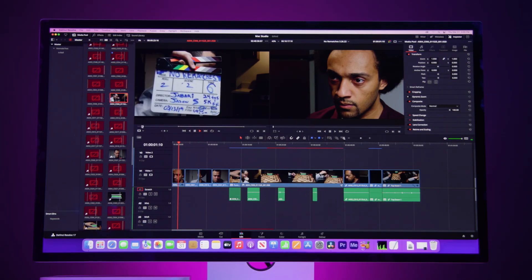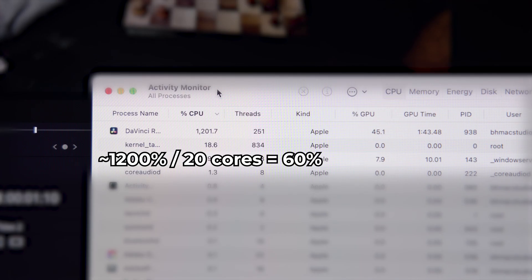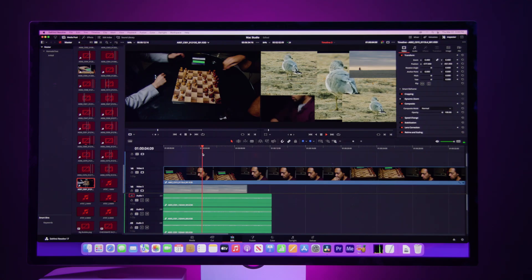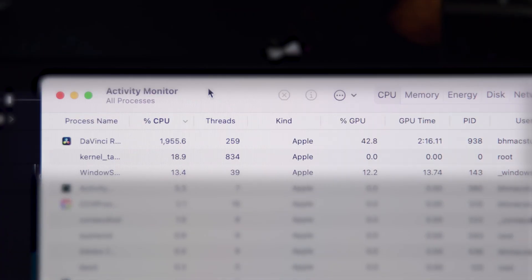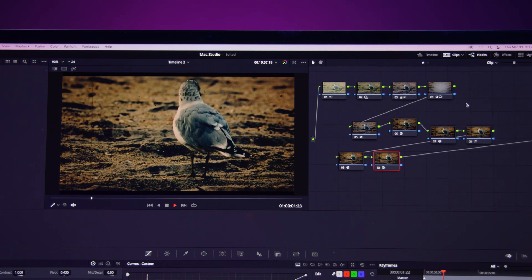First, I wanted to see how performance was with raw video in DaVinci Resolve — no filters, effects, or grading involved. The M1 Ultra plays back through 5K RED RAW footage with no issues whatsoever, and CPU utilization is a reasonable 60%. Similarly, we tried this with some 4K RED Komodo footage and even stacked multiple raw clips together. Again, with no effects or grading, we were able to easily play back a mix of 4K and 5K raw clips simultaneously — very impressive. Looking at a single 4K clip, I was easily able to stack 10 nodes of color grading and effects including denoising, halation, grain, shake, and film damage. The effect is of course exaggerated, but the M1 Ultra pushed through it just fine.